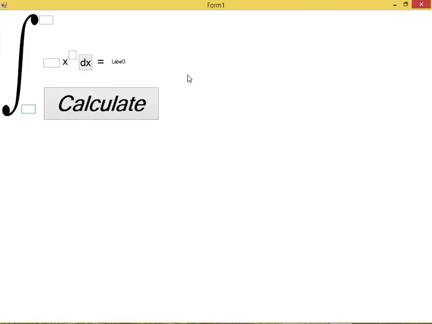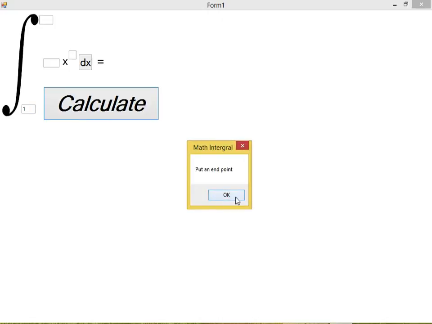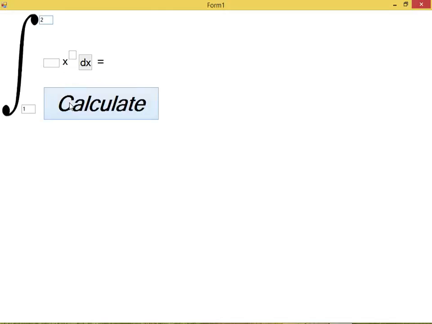There we go. So with this one, it does the initial values for you, except for this one, you can't have an initial end value, because it would be infinite, it'd have to be every number. So, initial value, put an end point, say 2, initial, because it just thinks it's x, or I just programmed it to think it's x. So 1 times x is x, and x to the power of 1 is x. There we go, all is fine, read only, and calculate 1.5.